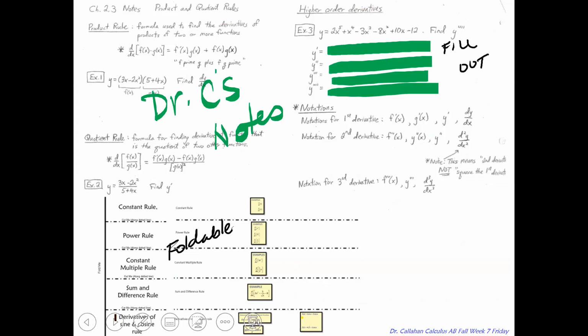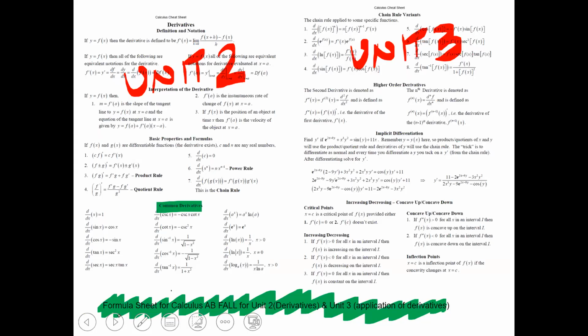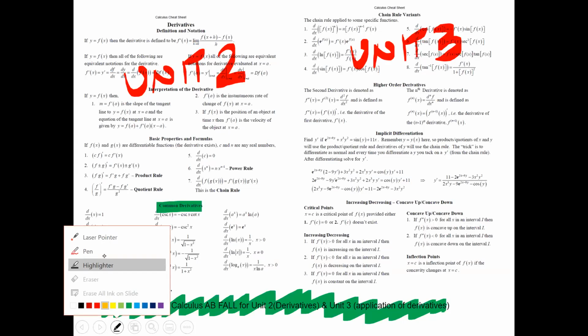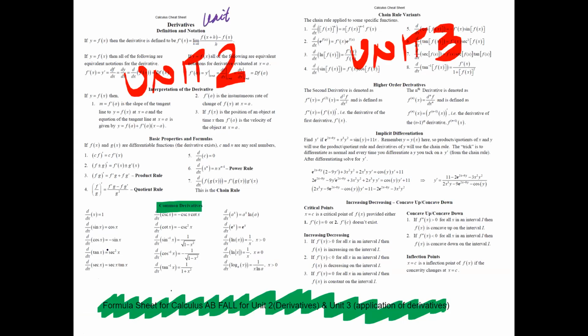Here are my notes right here that goes over some of the rules. Don't worry about the product rule and the quotient rule specifically today. We will definitely go into them in greater detail following this, but you can read it and get a kind of a brief introduction. This is a really important page because Unit 2, which is what we're in right now, is on derivatives. So this is kind of like a summary of all of the major theorems that you will need for this unit. And then on the right side, this is going to be for Unit 3, which is the next unit.